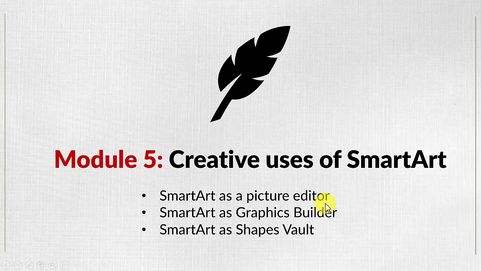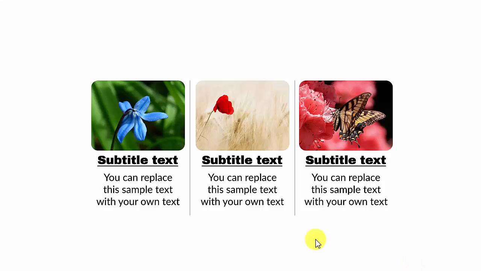In the next module, you will learn some creative uses of SmartArt. You will learn how to use SmartArt as a picture editor, as a graphics builder, and as Shapes Vault. To give you a taste of what you will learn in this module, you will learn how to use SmartArt as a picture editor so you can resize a large number of photos in one go to get that consistent look and feel for your slides. I'll also show you how to pick elements from a SmartArt graphic to create your own graphics.